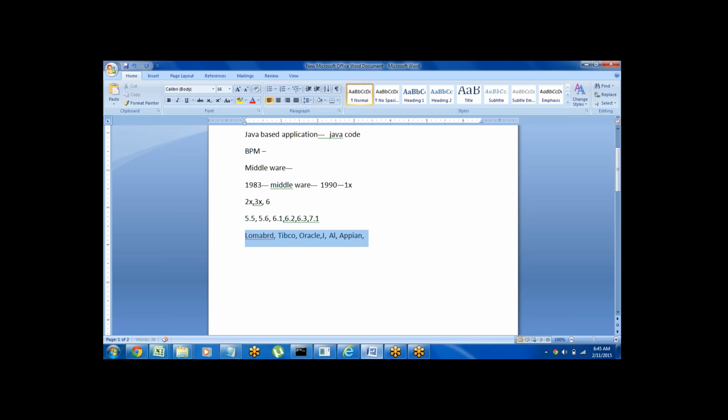Some tools are mainly used for middleware functionalities. But PEGA is used for developing new applications and also converting existing applications into the PEGA environment. PEGA has many features when compared with other BPM tools in the market. PEGA is also called the PRPC tool. In real time, we call it the PRPC tool, which means PEGA Rules Process Commander.